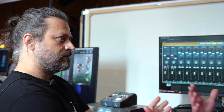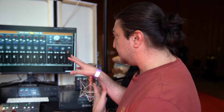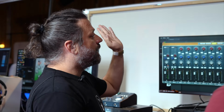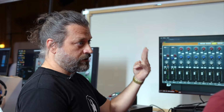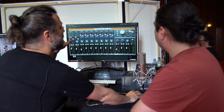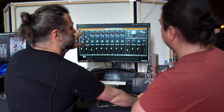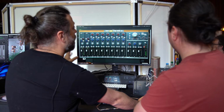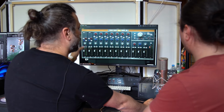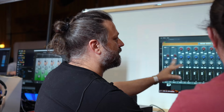Okay, so I assume first and foremost, you can have almost latency-free monitoring. This also serves as a mixer. So while you're recording, you can decide what to send on headphones, 1 versus 2 versus any of the outputs, right? That's the thing. You have, in this case, 4, in the other one, 4 different instances, and you can check what's going out of your monitors or your second pair of monitors, and what the artist recording is hearing, totally independent. So you can monitor everything from here.